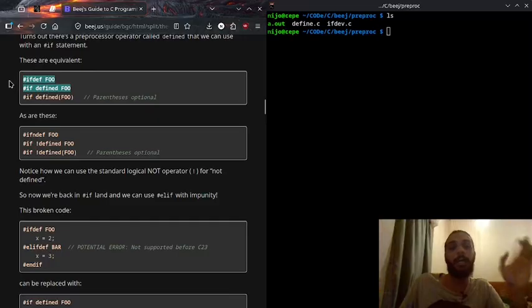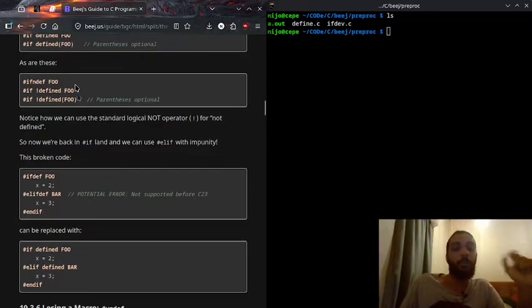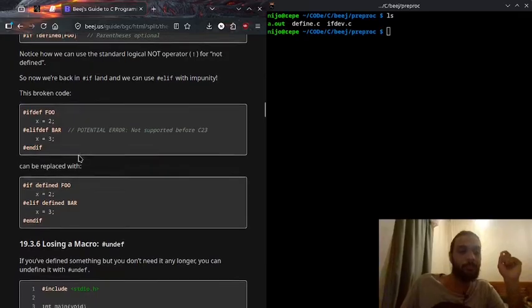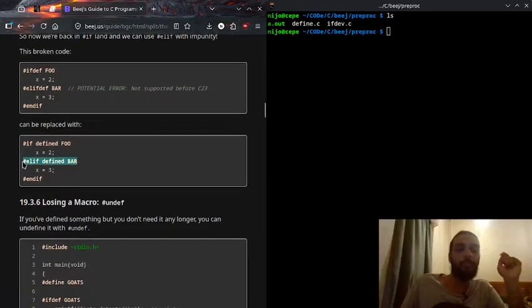So what do we do? #if foo is already defined, then check this, and parentheses are optional as well, or if not defined. So we're back in #if land and we can use #elif with impunity. This can be replaced with #elif defined bar.